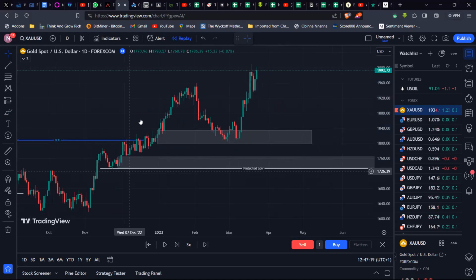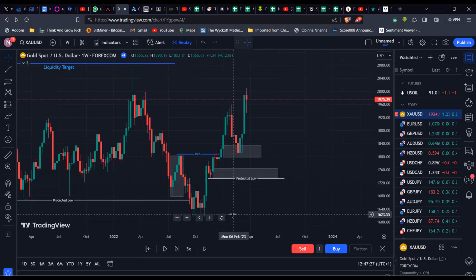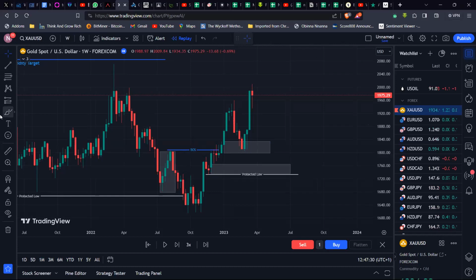Now, if I go back to the weekly time frame here, we broke this high, so price broke this high, right? Made a new structure. So this is now our higher high, and we identified that the move came from this low here. So that's our protected low. Now, as price began to pull back, we said, well, I don't care about what price is doing. My interest is, as long as price does not close below this low, I expect that price is going to come up and take out this high.